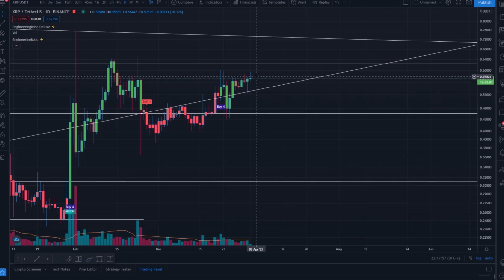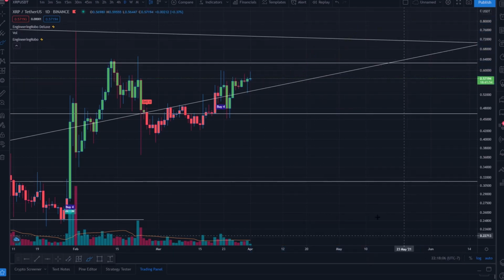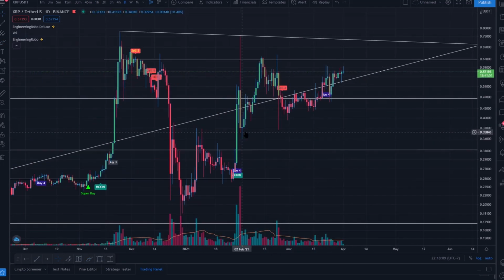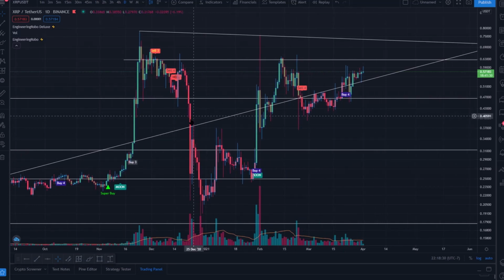And so now I believe we are still going to be trading within it. This does seem like a range we want to solidify before breaking upward, but with the volatile nature that is XRP, we could easily see candles such as this, suddenly 80% in a day in either direction. We have an 80% green candle. Over here we have a negative 52% red candle. So loss could happen with XRP very, very quickly.